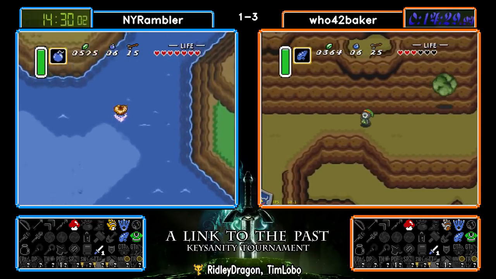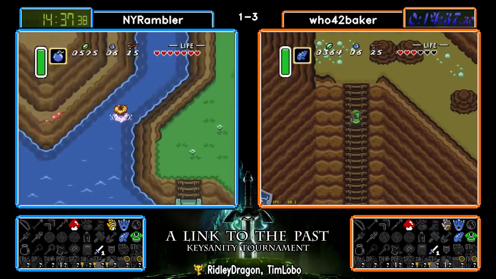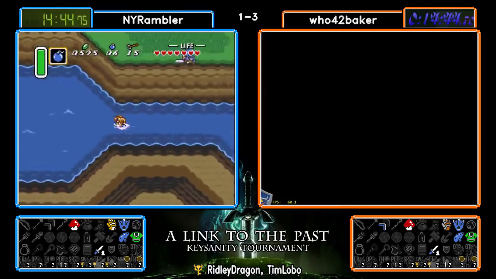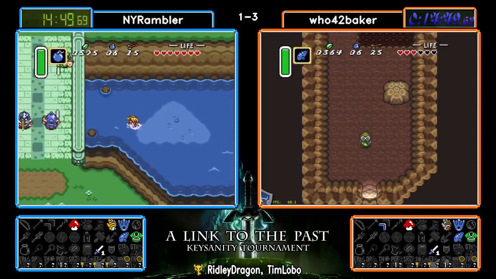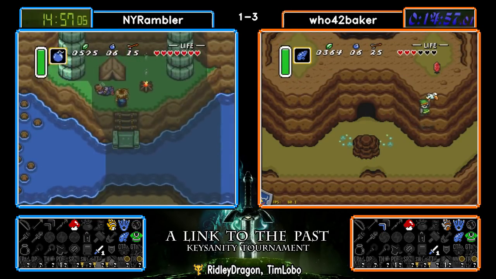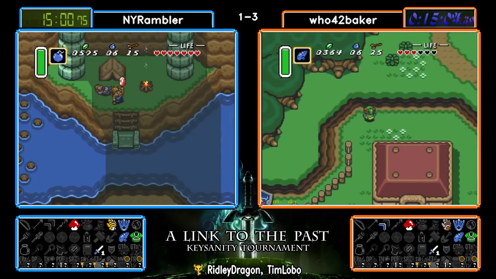The boomerang from the old man. Baker's gonna find out there's not very much up here. I presume he'll head on down to either the Eastern play or Castle Escape, which he has not yet done. Finding blue rupees. Oh, he's gonna head up to the castle. Yeah, that's a good play. Still early on, you want to get your thorough checks in.